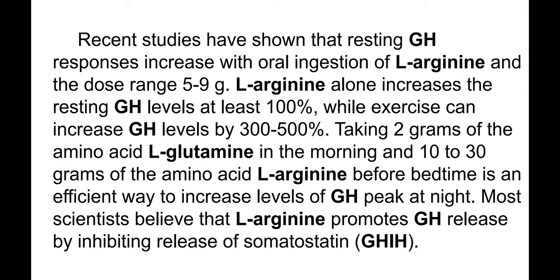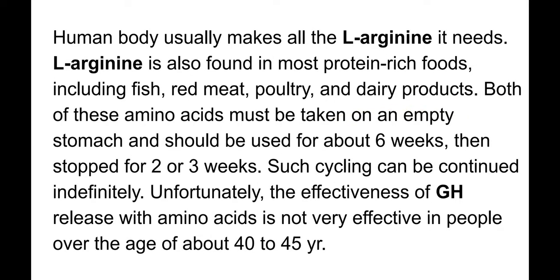Most scientists believe that L-arginine promotes growth hormone release by inhibiting the release of somatostatin. This is a hormone which is inhibiting the growth hormone release. The human body usually makes all the L-arginine it needs. L-arginine is also found in most protein-rich foods, including fish, red meat, poultry, and dairy products.